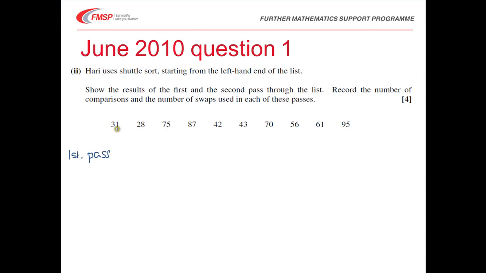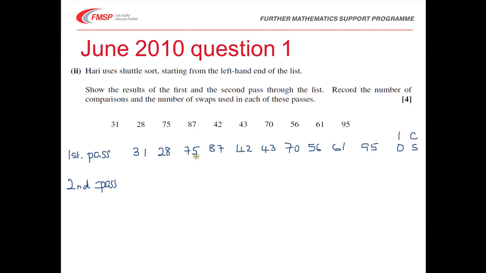you're going to compare the first and the second, and there is no need to swap them. So if we write all of those numbers down, and really we probably should, although it just takes a little bit of time to do that, then notice we've had 1 comparison but no swaps. And then when we come to the second pass, we're going to compare the second and the third number.